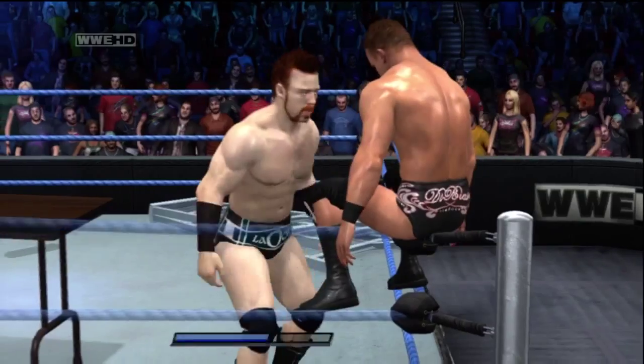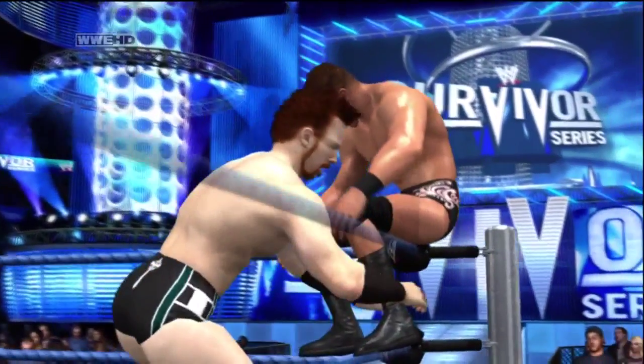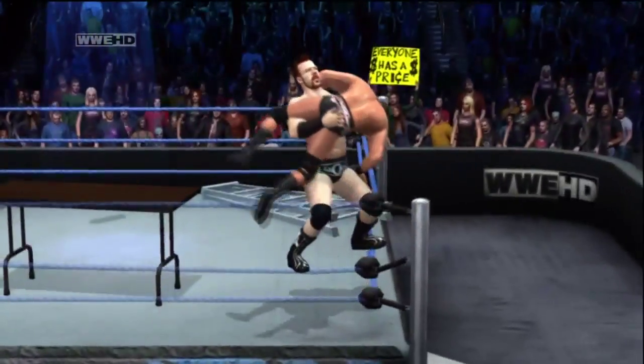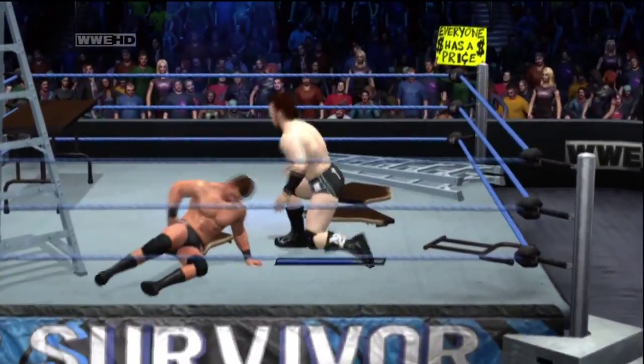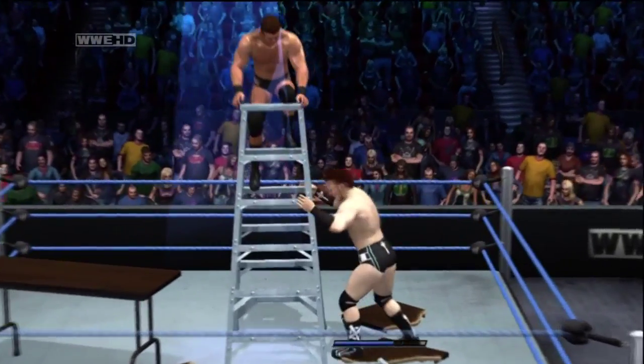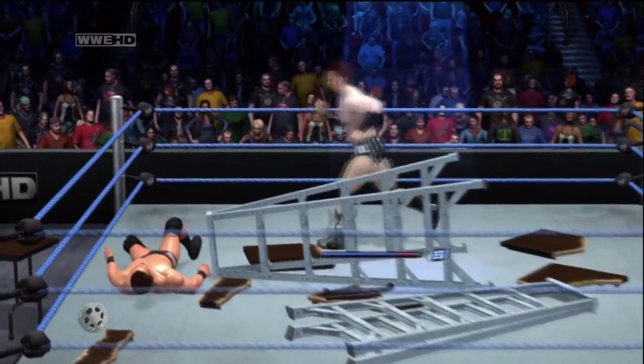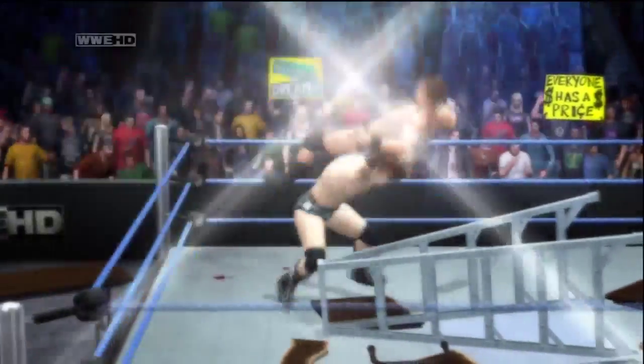And last but not least is the new physics system in SVR 2011, where you could basically put your opponent through a table with any slam. You could slam your opponent on the steel chair. You could lean tables on the ropes, on the apron. You can do basically anything with the objects. You can even change the direction you're going mid-move.